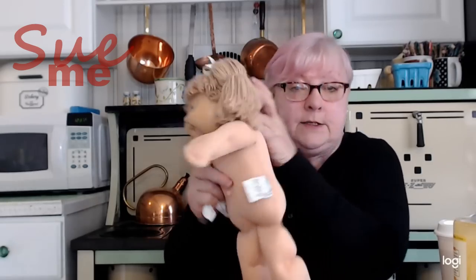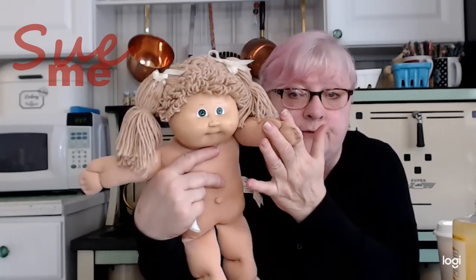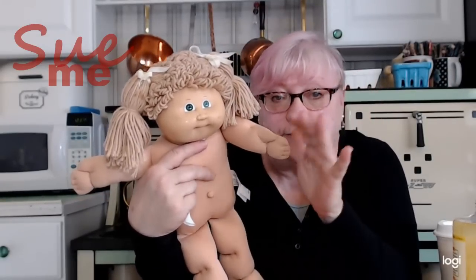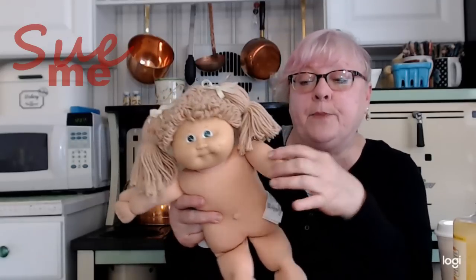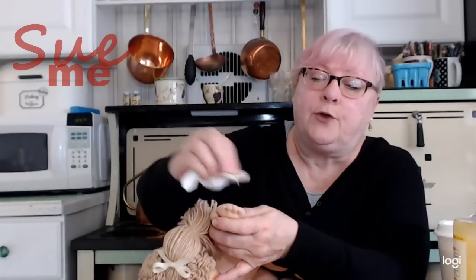Now, what if we had to clean the doll's body? Well, this is soft cloth. We could actually completely immerse this doll in a sink full of water. That wouldn't be my first choice, but if it was really filthy, we might have to resort to that. We can superficially wash the cloth. It's just cloth. We get a little soap, a little rag, and most of the surface dirt will just come scrubbing right off.